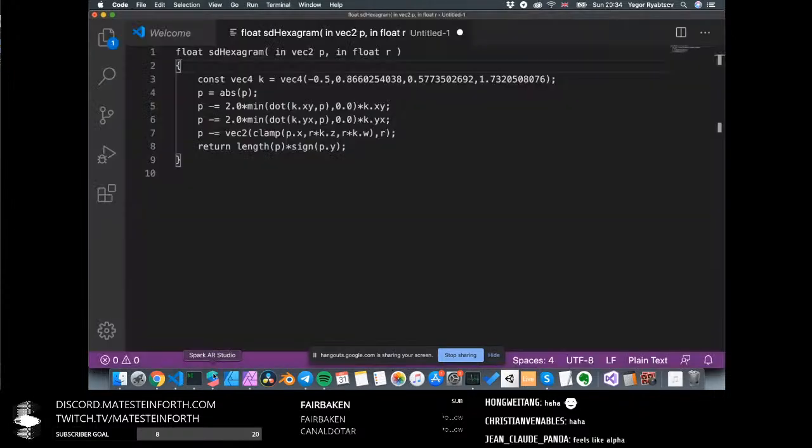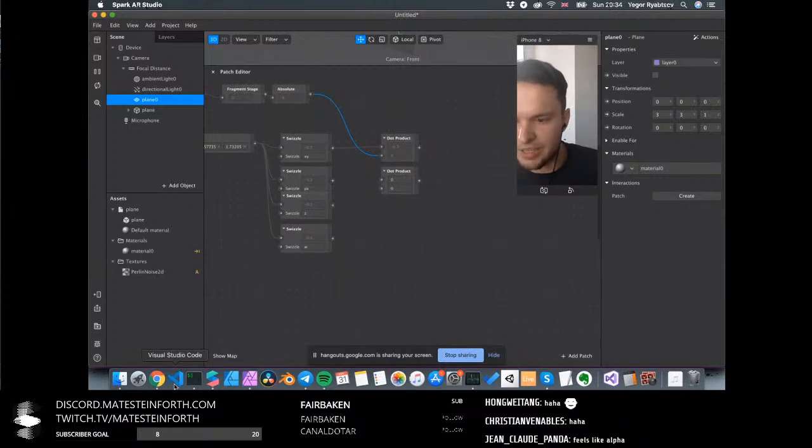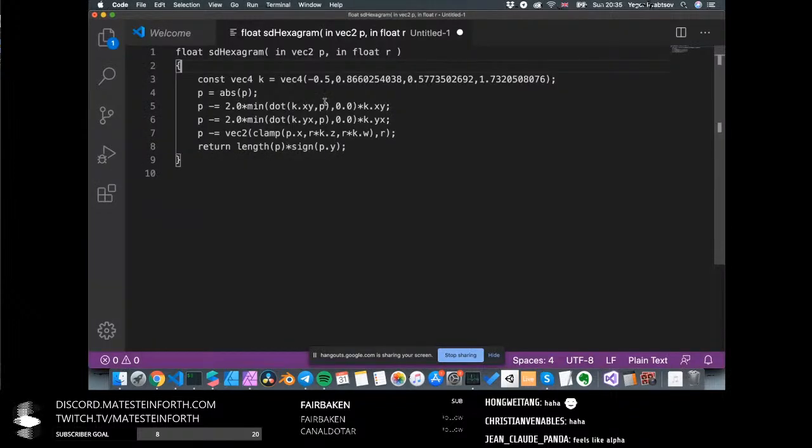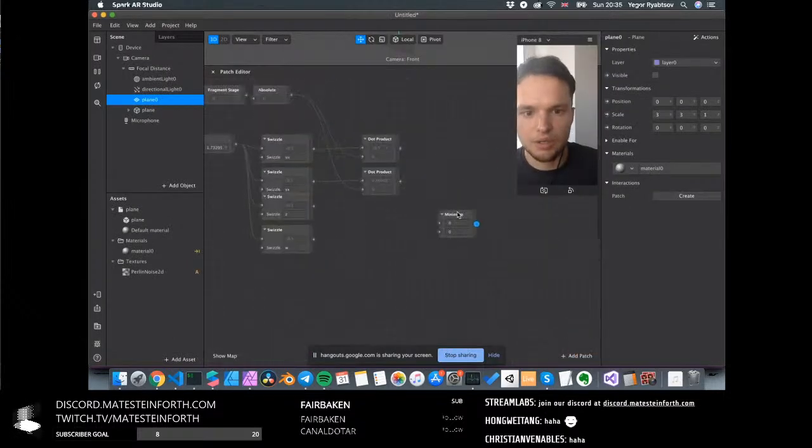So basically what we'll do is the dot between xy and p, and dot product also complains if there is no other input here, and then the dot between yx. I'll basically do the 2 steps right away, and then it needs to be the minimum between that and 0. So 2 means.